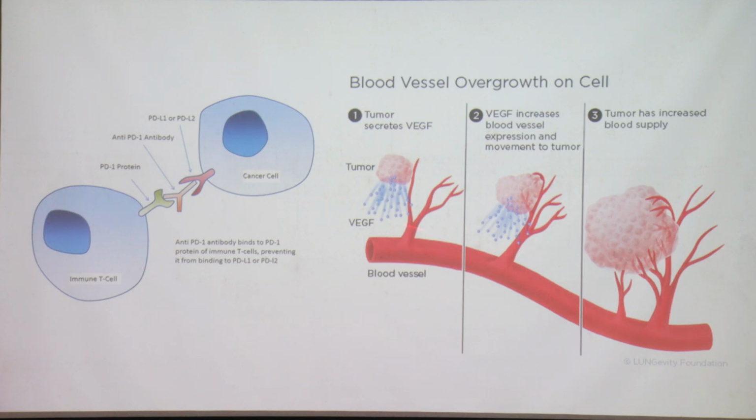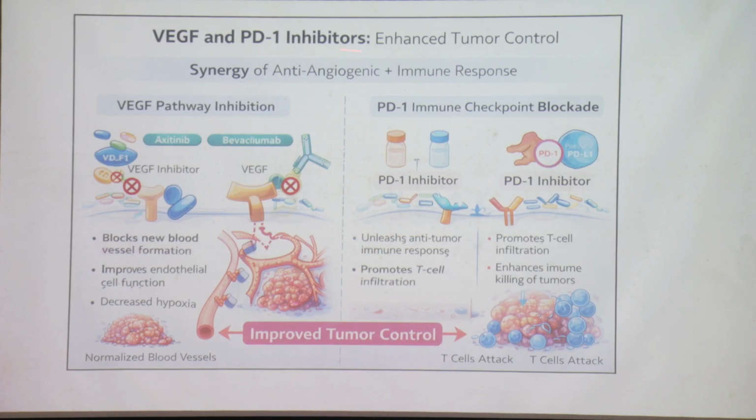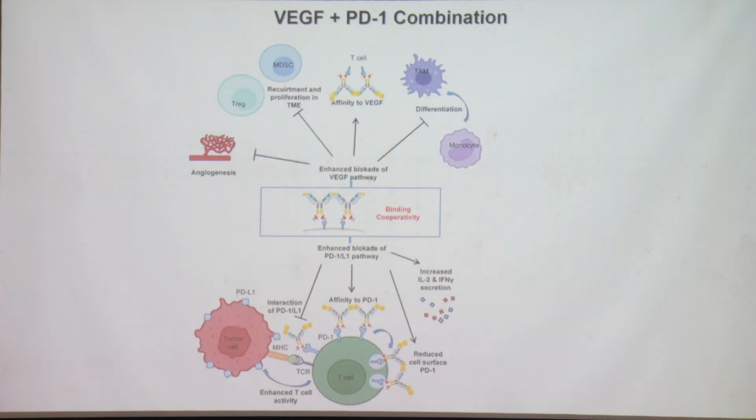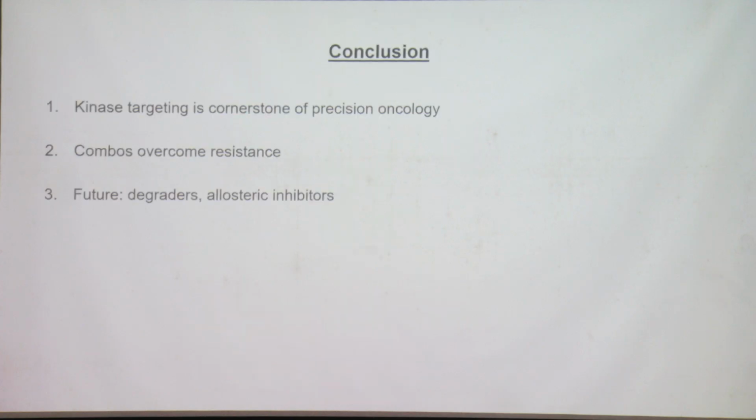And if you combine it with a VEGF receptor inhibitor, no angiogenesis, it works like a charm. Okay, so it will completely kill tumor cells. So you inhibit angiogenesis and you turn on the immune response. And together, I have seen patients' PET scans, the tumor really disappears. Right before I came here to India, I watched someone's PET scan. It really works like a charm. The micrometastases in different parts of the body were disappearing with just this combination. Okay, so the VEGF PD-1 combination is really, really good.